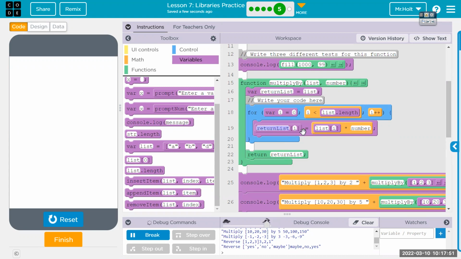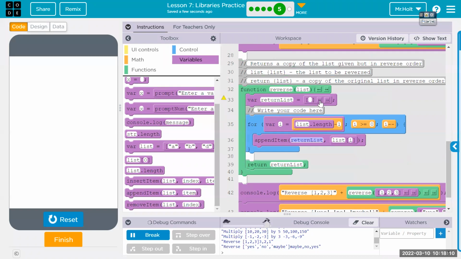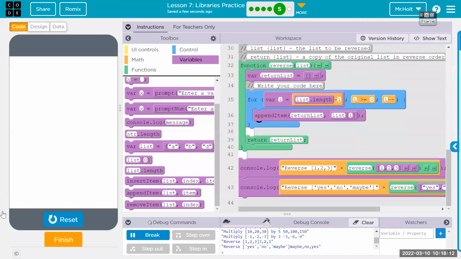Return list at index I could get something because there was already something there. Because return list is still empty when we run this, we have to append items, which adds things to the end of the list. If a list is empty, it just puts it as the first thing in the list, which sort of makes sense.